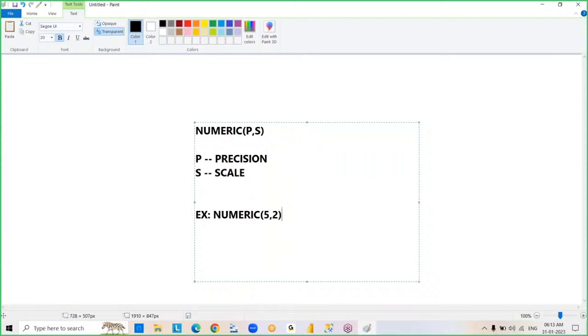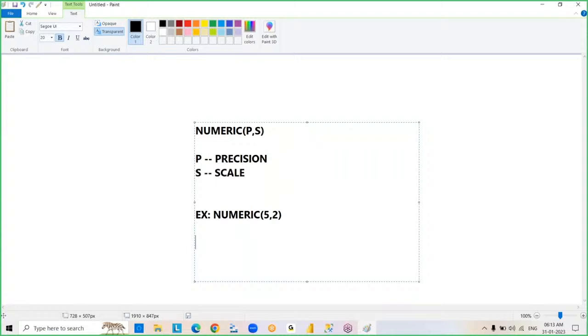Suppose I'm giving it as numeric of 5 comma 2. So 5 is precision, 2 is scale. Here, precision indicates the total digits in the number. Scale indicates the number of digits after the decimal point.